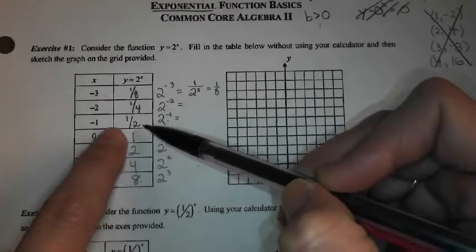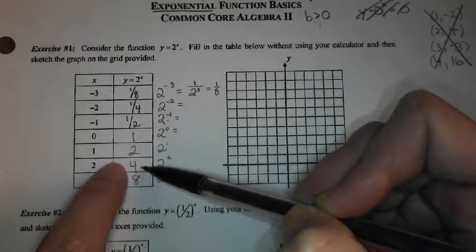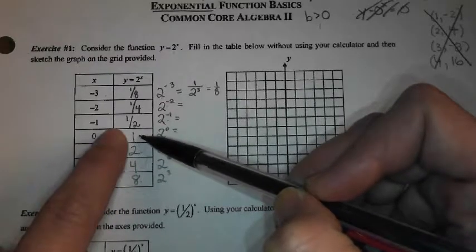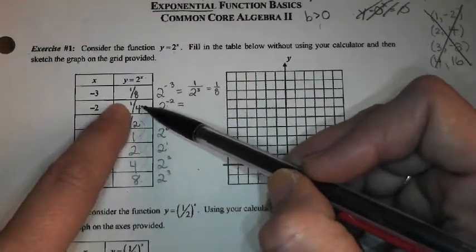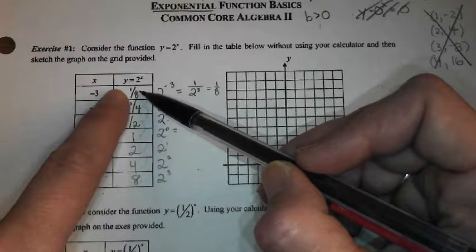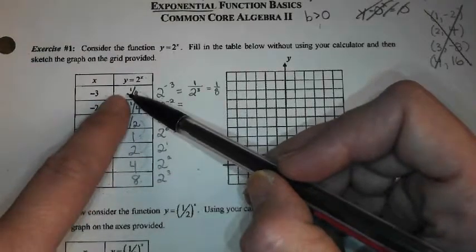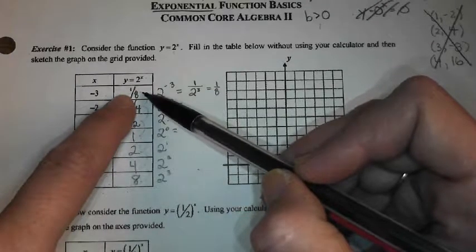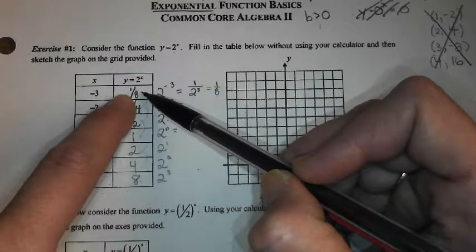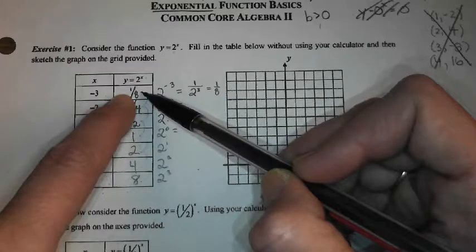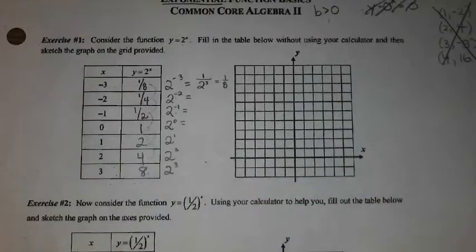Think about going backwards. If I'm going backwards, what am I doing? Right, we're dividing by 2, dividing by 2, dividing by 2. So if you keep taking a positive number and keep cutting it in half, when am I going to get to 0? Never. When am I going to get to a negative number? Never. If you have a positive number and you keep dividing in half, it'll become minuscule, microscopically small, but it will never be 0. Okay?